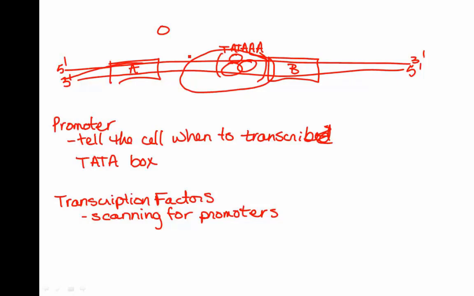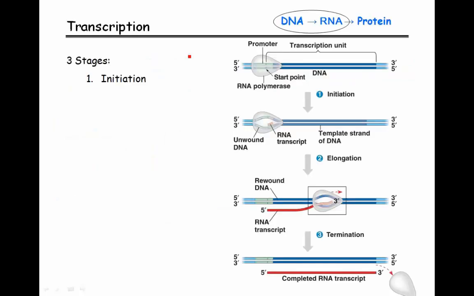They do scan through the mass quantities of DNA, and when they find something that looks good, they call the big enzyme complex over. And then the enzyme complex can get to work. At that point, many of the transcription factors go their own way. Some of them do still stick around with the RNA polymerase. But it is the RNA polymerase that's going to actually be making the RNA copy for us. So that's the process of initiation. We're getting the RNA polymerase to the promoter so that we can actually start making our RNA copy of the gene.